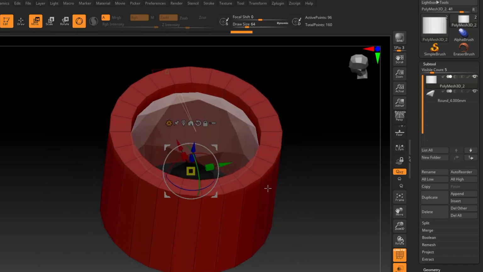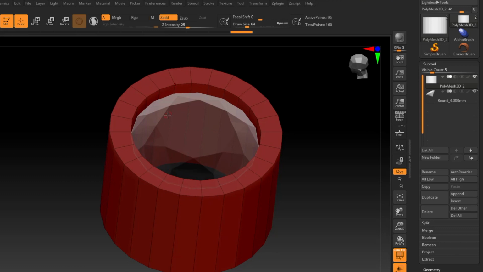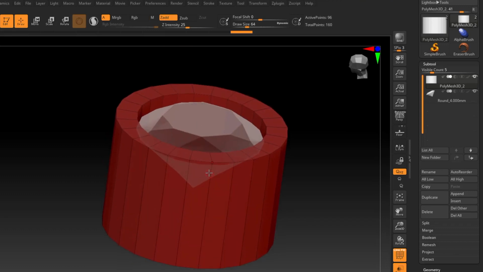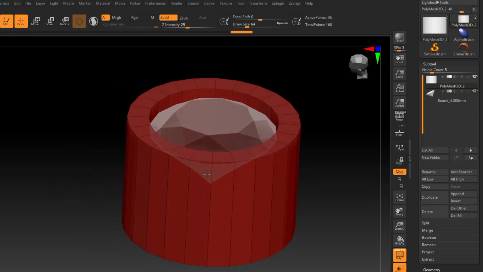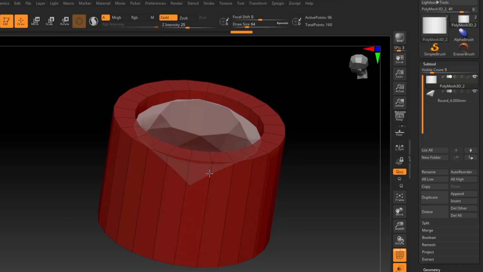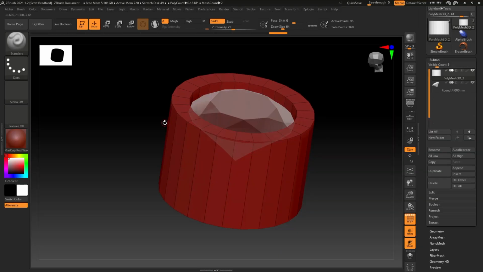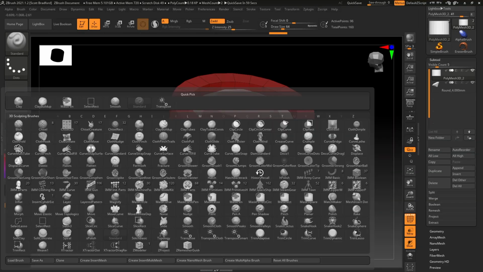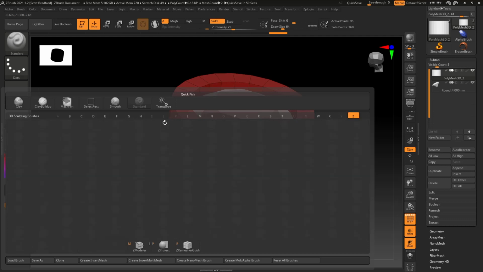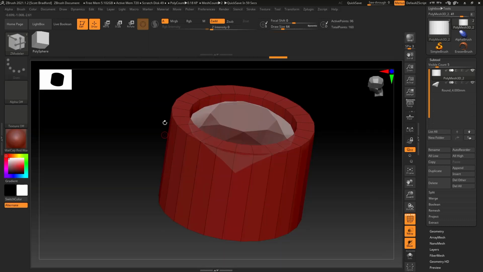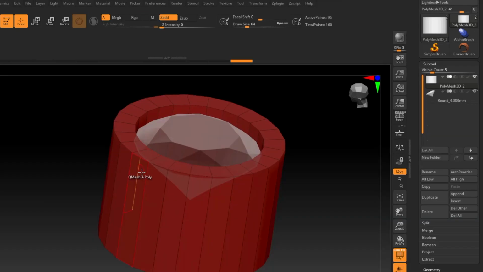So now we're going to go into draw mode, get the gizmo away, and now we can go into the ZModeler brush because we're ready to use it. So on my keyboard I'm going to hit the B, Z, and then M for ZModeler. And here we go. So kind of a quick introduction into ZModeler. It is used for really low poly models to make quick adjustments.